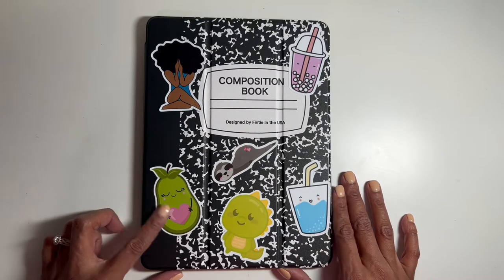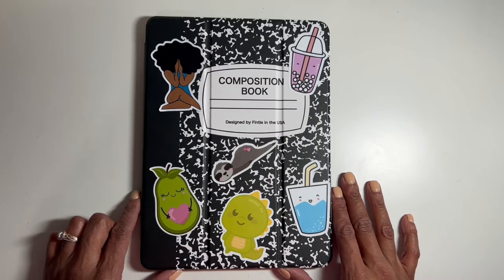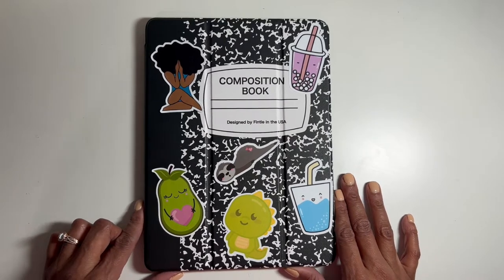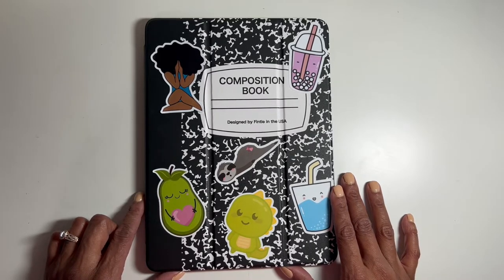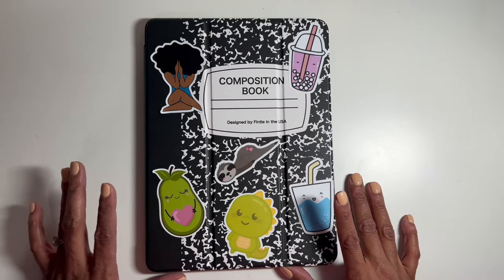Like I said before, in today's video, I just purchased this new iPad. So as I was going through trying to figure out the best ways to use it, I decided that I wanted to try digital planning. Now, let me preface this by saying that I have never done digital planning. Every once in a while, I will put a memo or note in my cell phone or in the calendar just so that I know what's going on. But I've never actually done a digital planner.